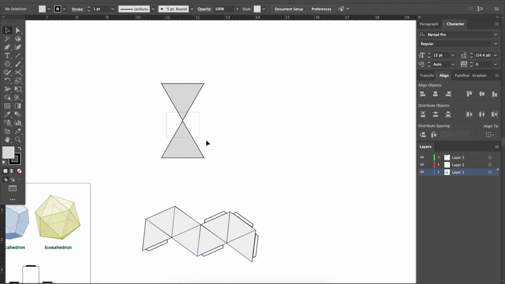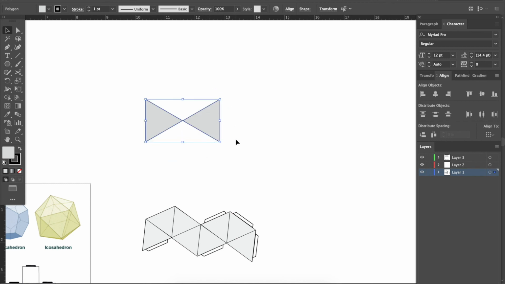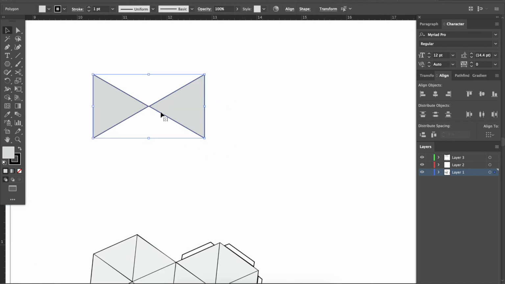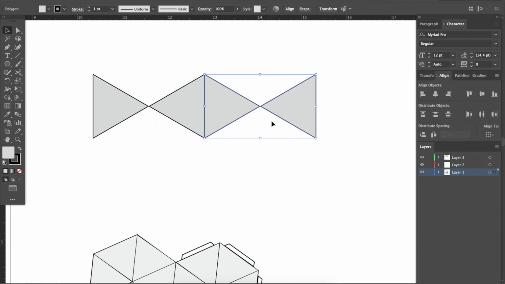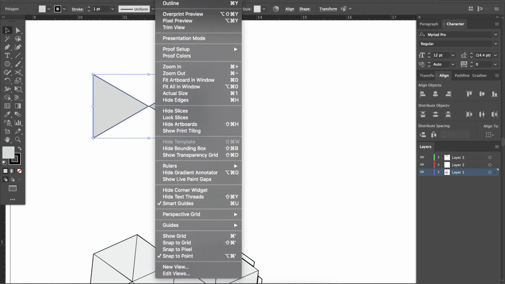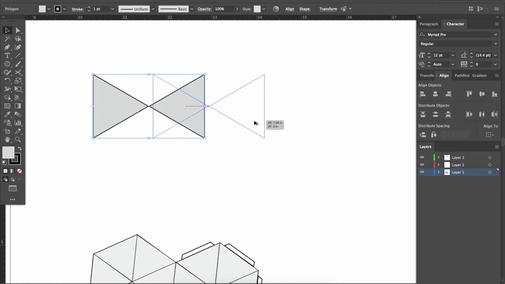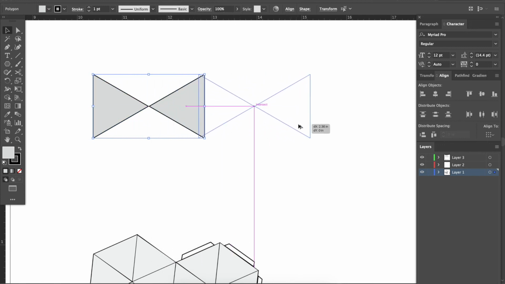Now, I select them both and rotate them to a horizontal alignment, then grab both of these again and make a perfect copy, holding Shift as I drag it over. This time I want those two to be in perfect alignment, not along a corner, but along an edge. Maybe you didn't see that when I copied that over, but because I have my smart guides turned on, I have this hot pink line that shows up as I get really close to that perfect alignment.